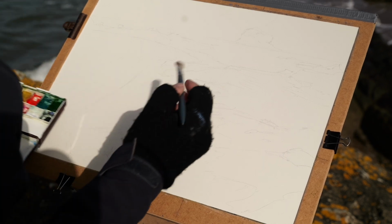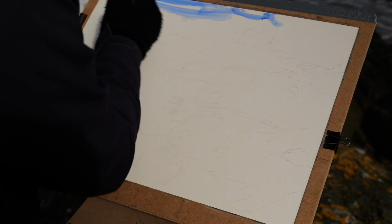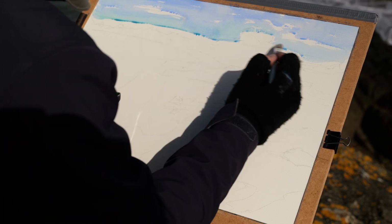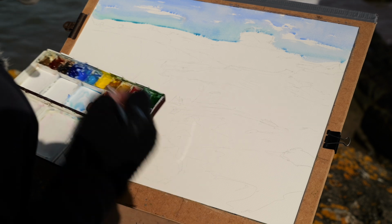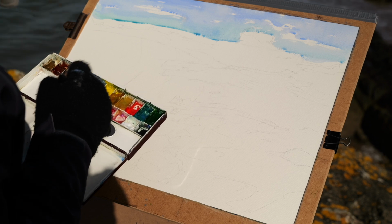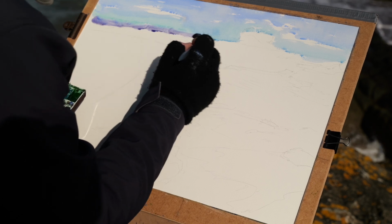Right, okay. Now start to the top and we'll work down. It's very blue sky at the top there. We're getting in the first wash of the colour. Right, so working down, and that's quite pretty. Now I'm going to go into the sea, and the sea is a little bit of a different blue. So I'm going to use ultramarine blue and a little bit of alizarin crimson because it's a little bit red back there. And I'm going to plop that in.